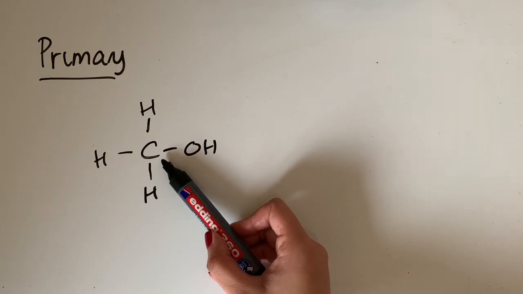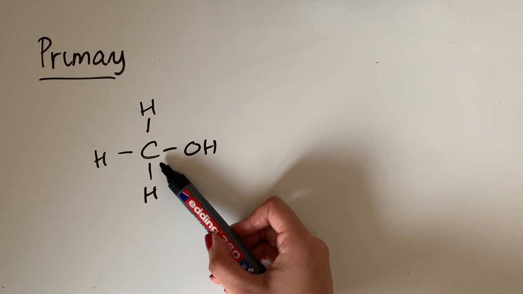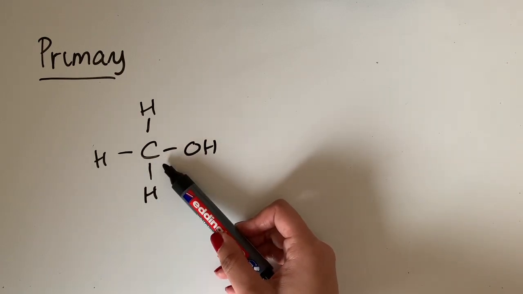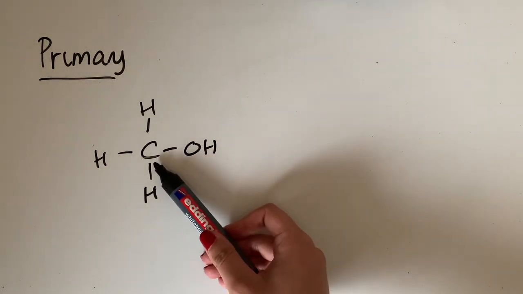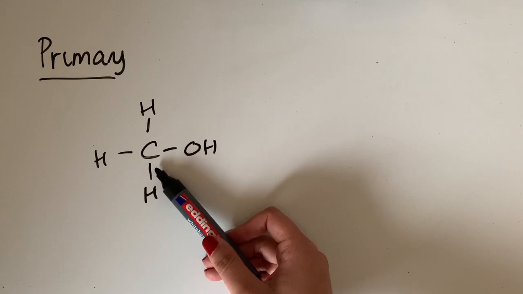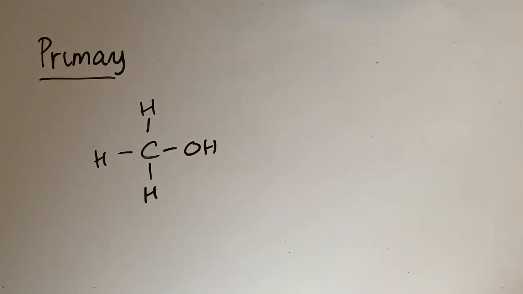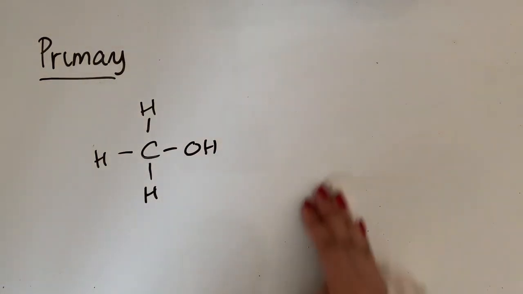So technically, this doesn't fit the description of a primary, a secondary, or a tertiary alcohol. But by default, we classify methanol as a primary alcohol. Even though it doesn't fit the definition I gave earlier, methanol is an example of a primary alcohol, just by default, because we've got to put it into one of the groups. In terms of its reactions, as we'll see later, it does behave as a primary alcohol.